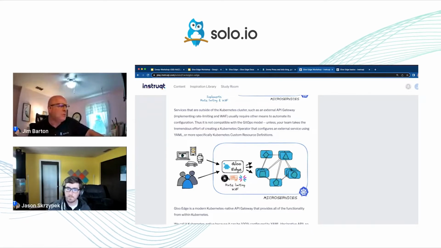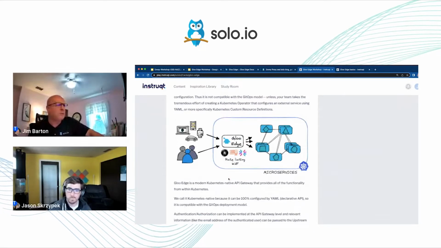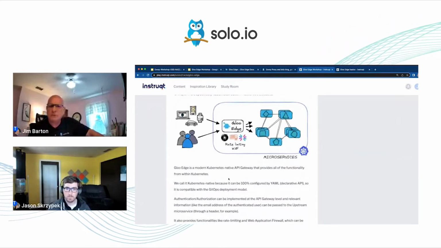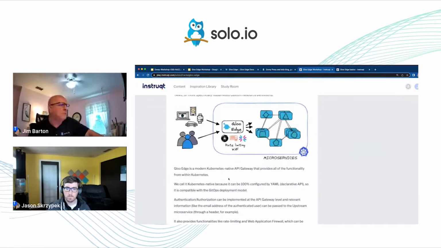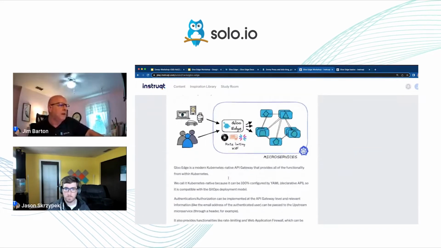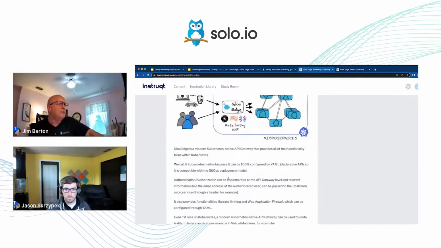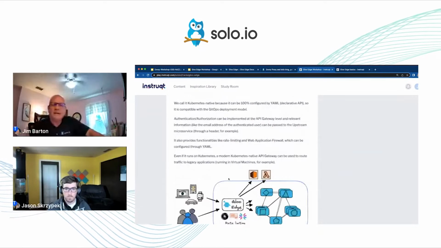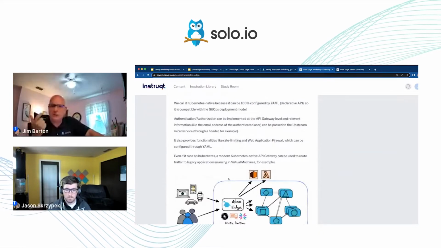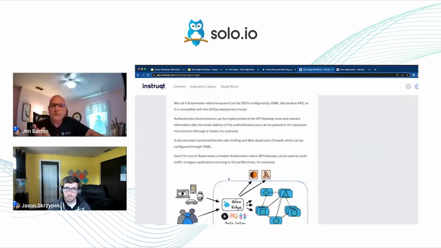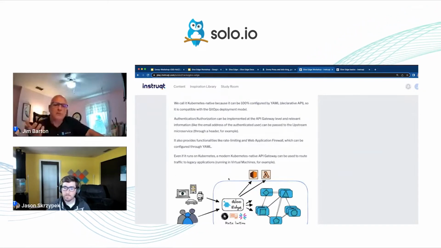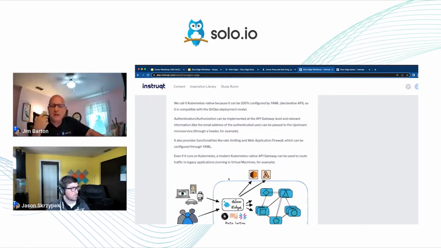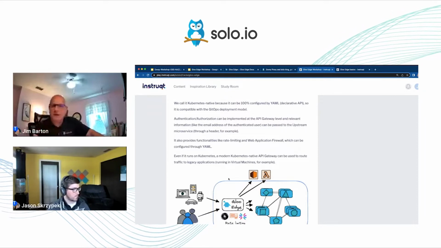Okay, so we've had a lot of experience with this. The product's been out for a few years now. We have a lot of mission critical systems that are deployed across some very big names that you would recognize. Some of the things we really like about GlooEdge is the fact that, following the Kubernetes model, it uses a configuration as code approach 100% of the time. So GlooEdge abstractions, and you'll see this as we get into the workshop, are all expressed as Kubernetes custom resources. So you can specify them with YAML.